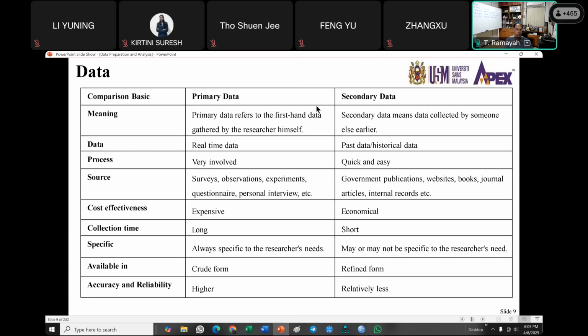So primary data is collected solely for your research, whereas secondary data was collected by somebody else, but you can still use it for your analysis. Let's say you look at a database that has data about sales figures or ROI, ROA of companies. We just take that and model. We can also do that. That's where the difference between primary and secondary data comes in.